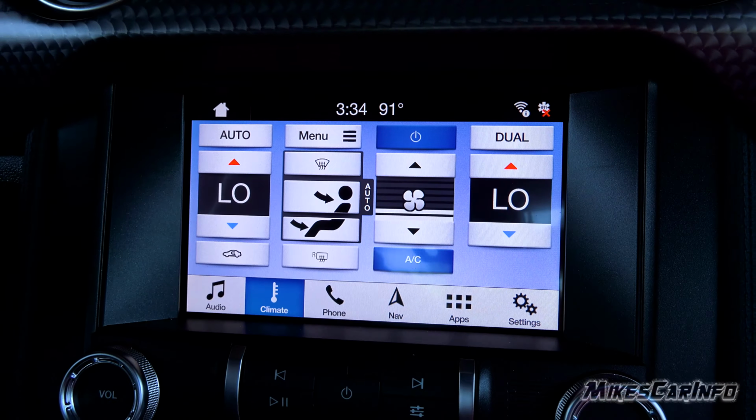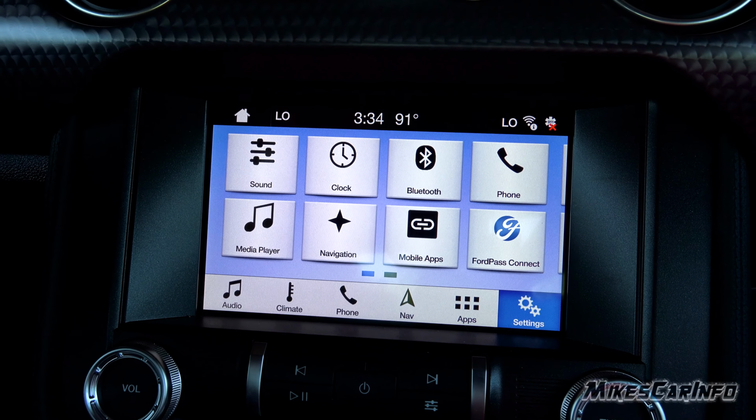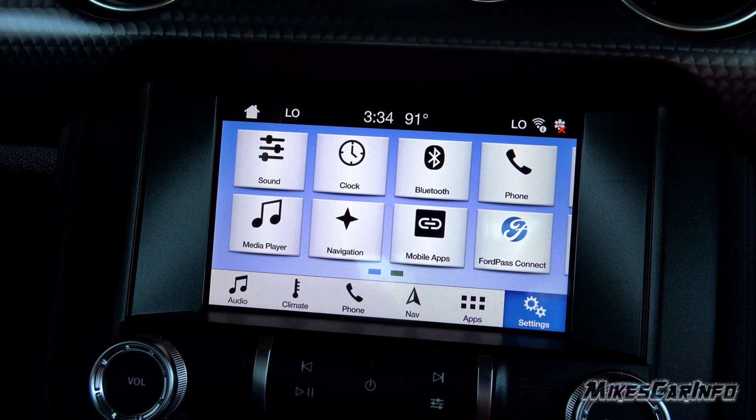Okay, so here's your touch screen. You have icons here across the bottom. There's your radio, climate control, your phone, navigation. You have apps, find mobile apps. You can also have Apple CarPlay and Android Auto by plugging in your phone to the USB port.